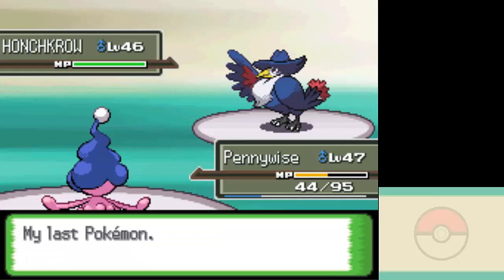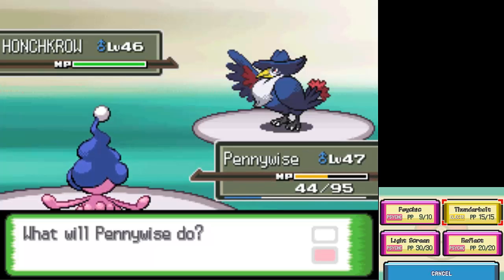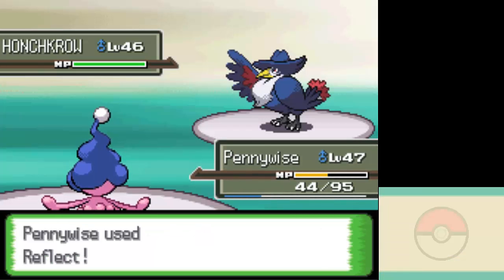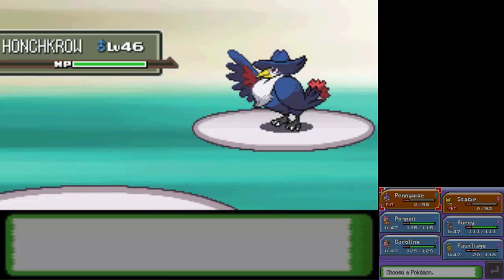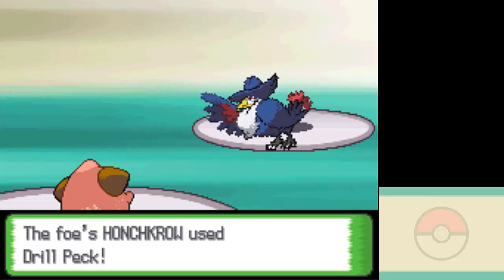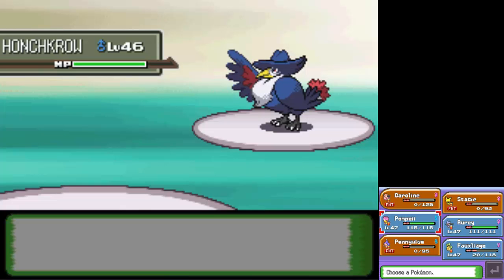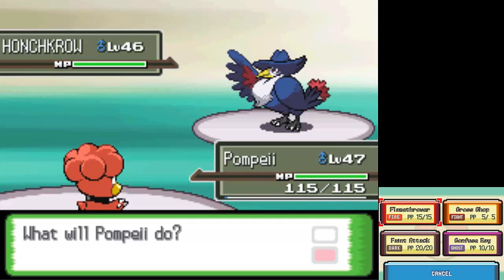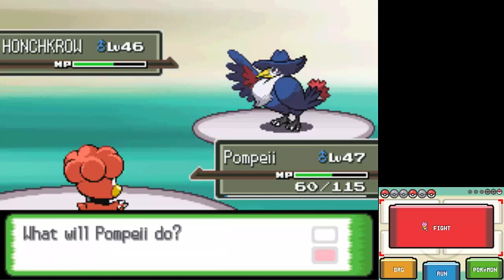Does this thing have Sucker Punch? Or what does this thing have? Because if it does, that's not exactly good for me. Let's find out. I think these things are mostly physical, right? Yeah. Oh. Well, it didn't matter. Okay. Maybe you can get it to sleep or something. Or you could probably die to Drill Peck. Yep, okay. Well, this is going really great. Whatever. Come in and just kill it with Flamethrower. That's your job. Oh. I didn't realize Honchkrow was that sturdy, because I did use one before, I just don't remember its stats that well.